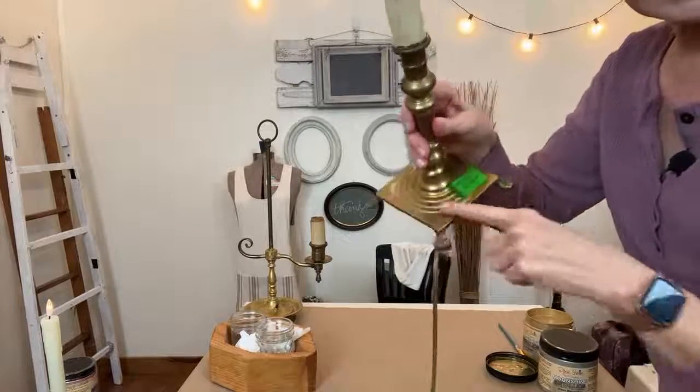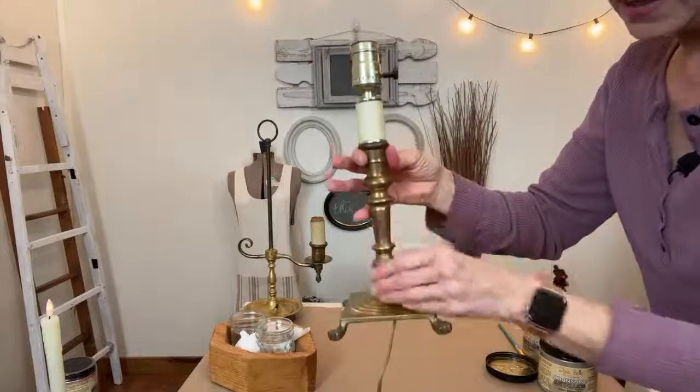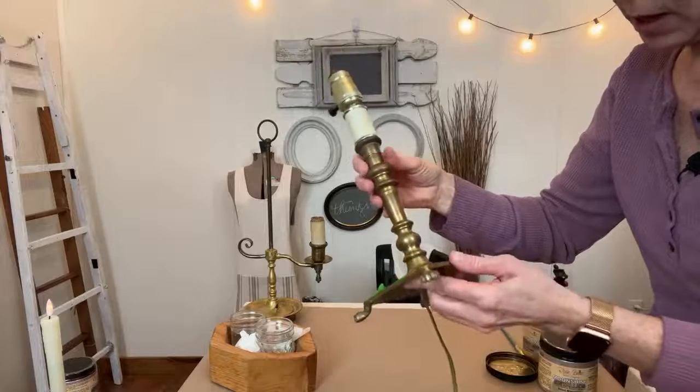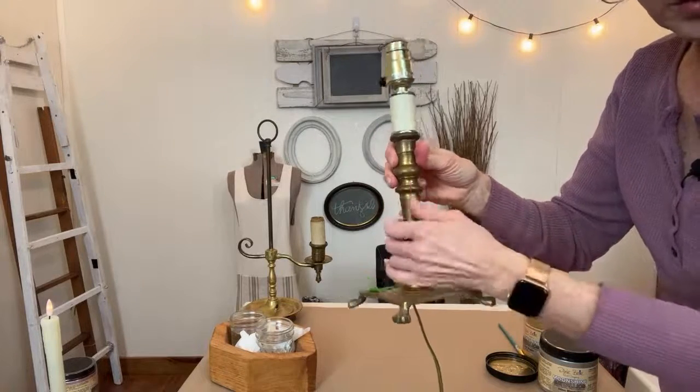This part is nice and heavy. It just has a weight to it that you can tell. This is nice and heavy. So all that makes me think that it's brass, but part of it is worn off. Like right there, it just looks really rough.